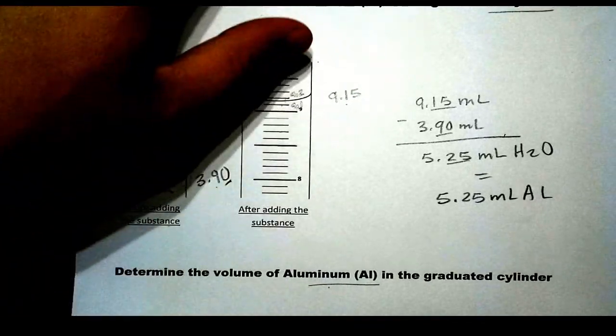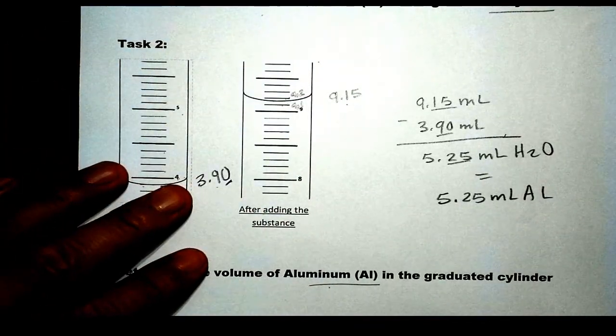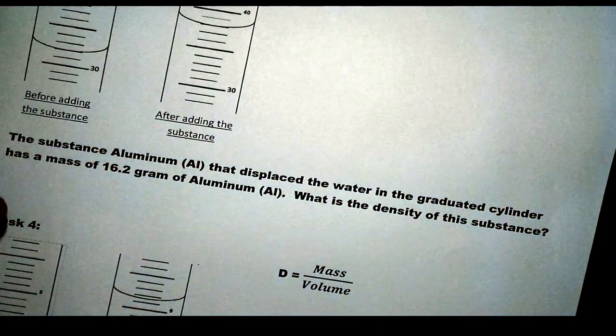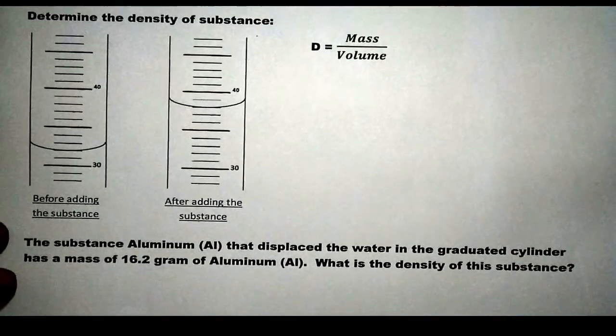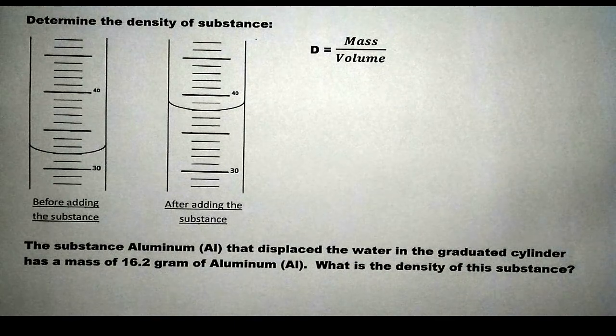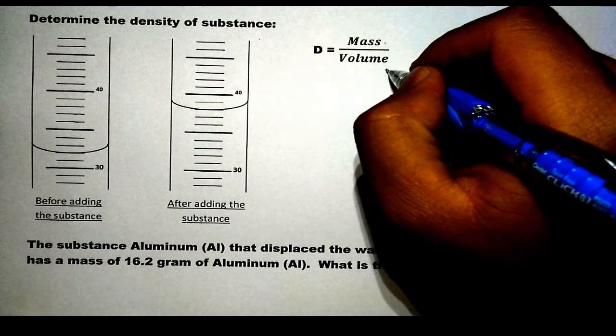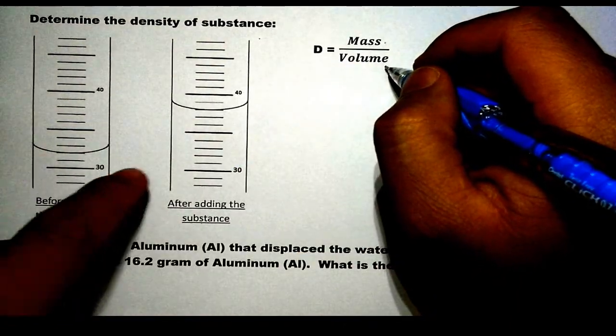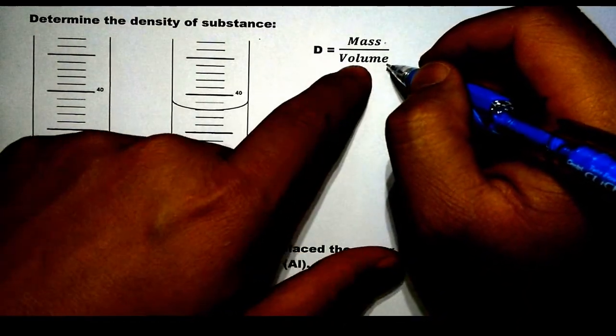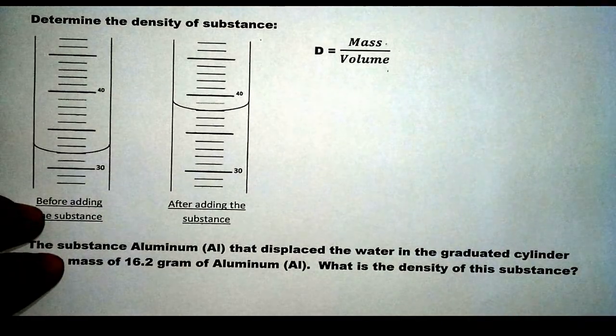Now, why do we care about finding the water displacement of an object or a substance in the first place? That is because we are connecting to the formula of density. First of all, to determine a density, you pretty much need 2 things. You need to determine the mass and the volume. We just did that. We can use a graduated cylinder and water to find the volume of any object. So we figured out the volume.